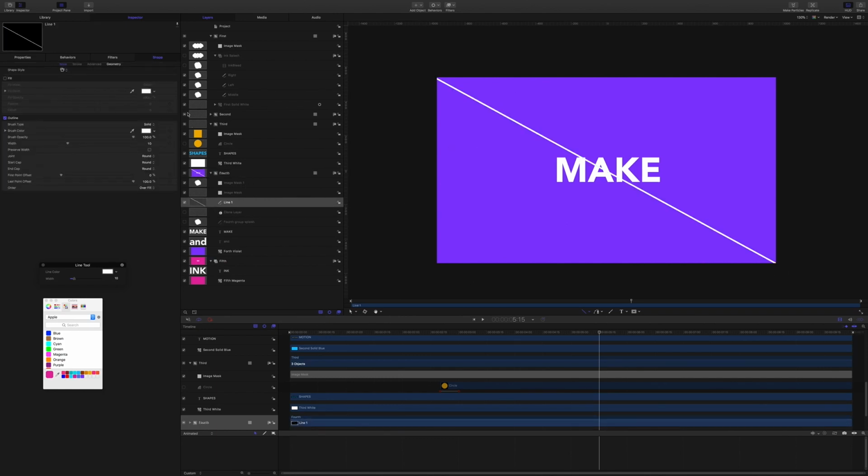And in the inspector, with that shape selected, I'm going to set the width to 0 and set a keyframe. And I'll bring the playhead forward 10 frames to 5 seconds 25 and increase the width to about 1915.